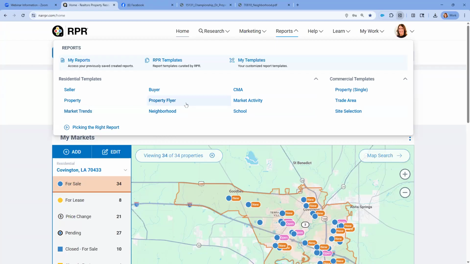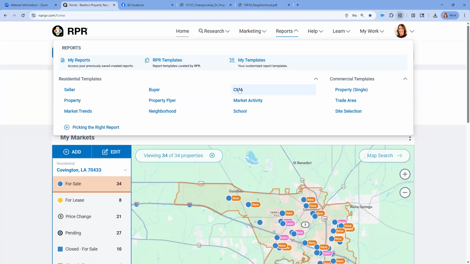The reason why I like to use these residential templates on my listing appointment is for 2 reasons. One, it's a job interview and I want to surely educate them on the comps. I definitely want to have my CMA. But the other part of a listing presentation is my marketing strategy. What am I going to do to get this property sold?